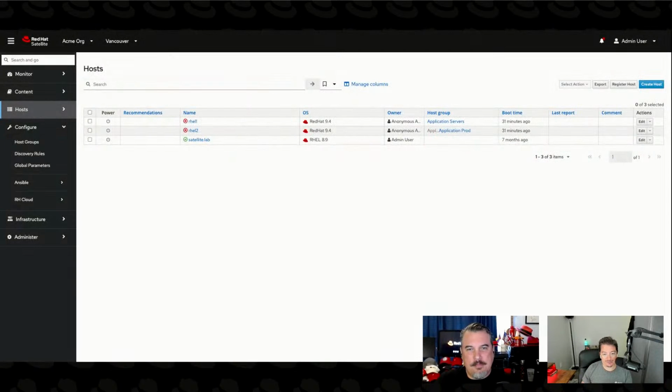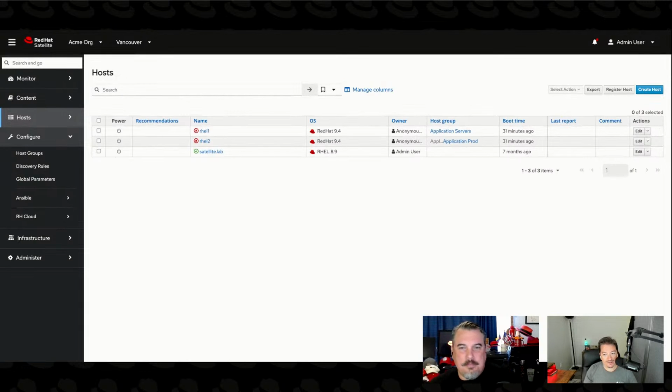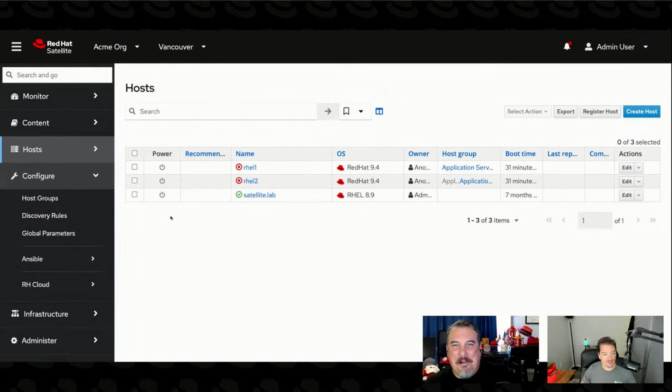So forget that, and instead you can use things like host groups and content views to define what those images look like. So why don't we dive into Satellite here? And that seems a lot smaller than it did during sound check. There we go. That's what happens when I refresh the tab before we go live. So you'll remember we've got a production server here in RHEL 2. We've got a dev server in RHEL 1.